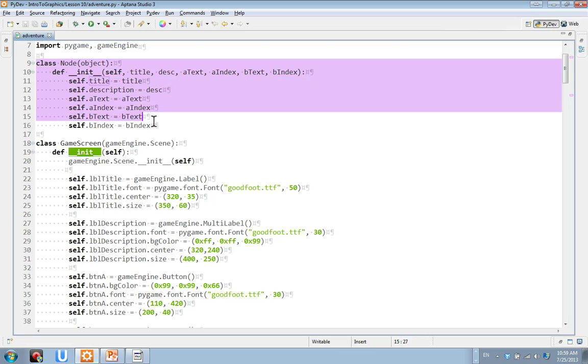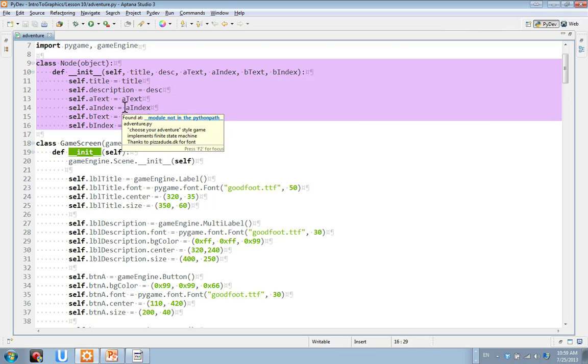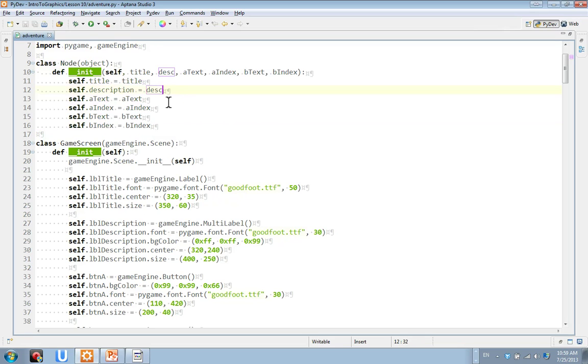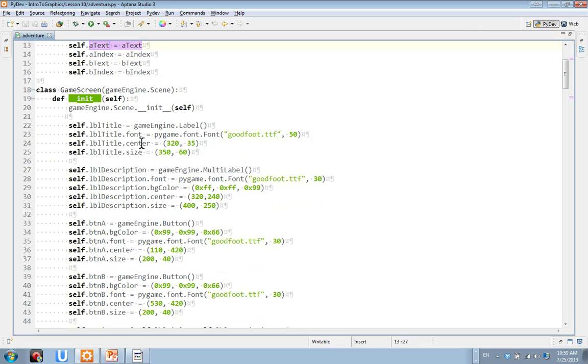All our node does is we create almost like a structure for our title, our description, and so on. And each of the nodes is where you would say turn left or turn right, like as an example. And the text for the node, there might be some description of one text or the other, and we're going to see how this works. Here's our game screen, and our game screen is just a subclass of the scene superclass, right?